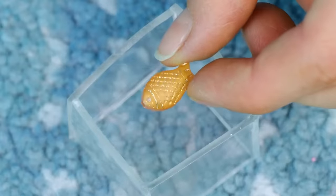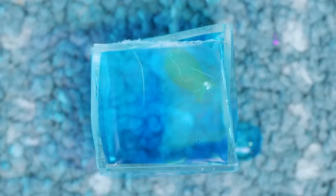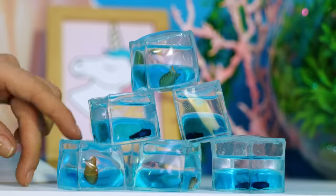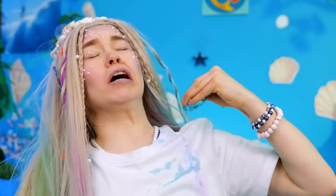Add a fish, and it's your very own aquarium. Just don't forget to add the water. After all, you don't want your fish to get thirsty. But look, it's nice and squishy. Can't do this with a normal fish tank. Of course, you shouldn't squeeze too hard.